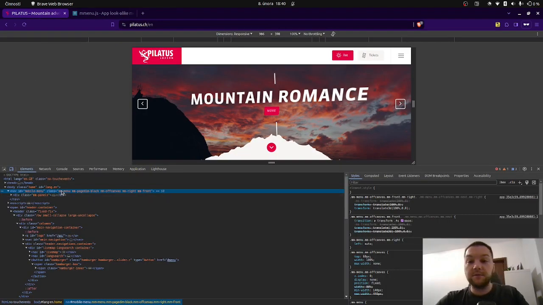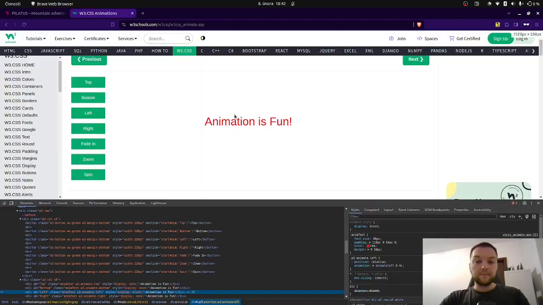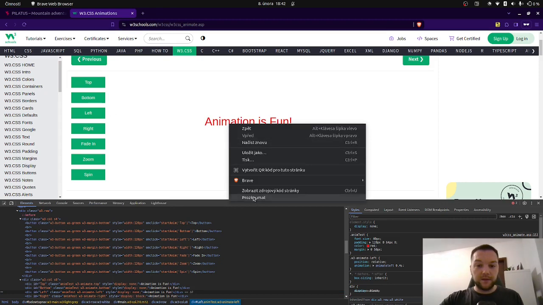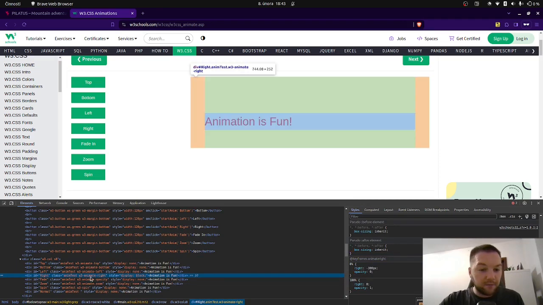You can basically do the same effect they are having here with one class and a CSS animation from the right. It's going to be quite cheaper on the entire loading and performance. Okay, so this is the example of the animation they are having on the page. You can do the same with one line of CSS and a few lines of JavaScript to just toggle the class. Okay, so this is the right. It slides from the right. When I click on the element and I check the animation, okay, so this is keyframes 0, 100, and there's basically one class.